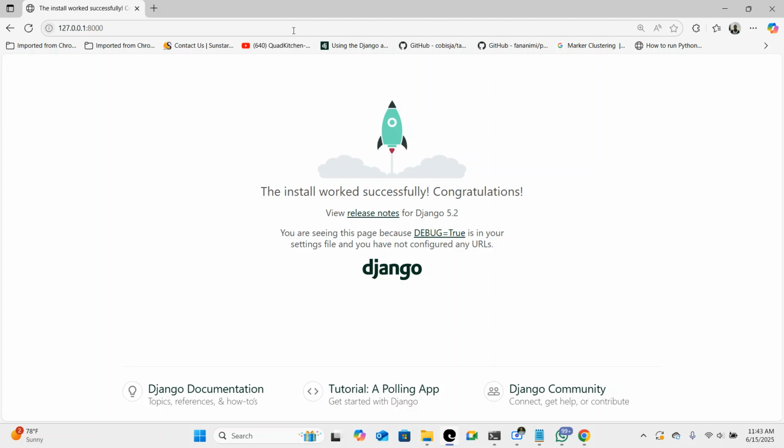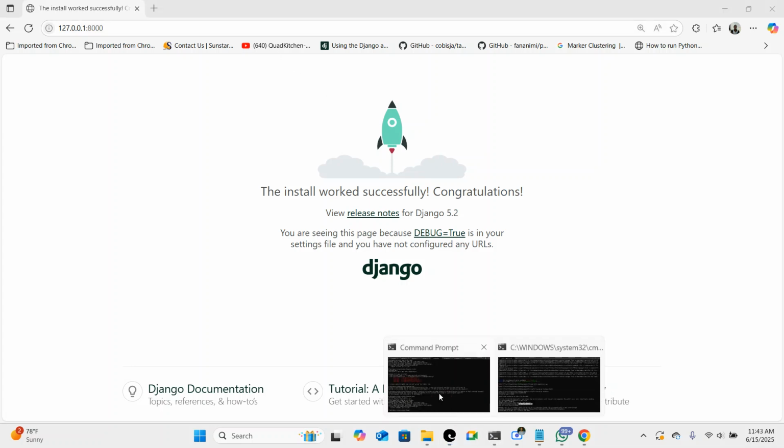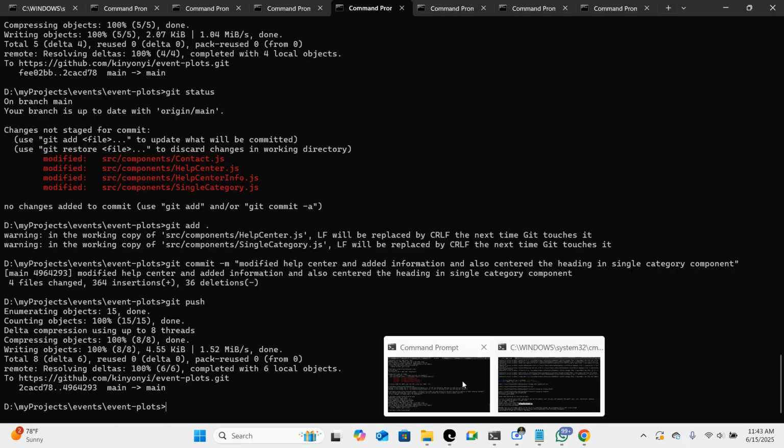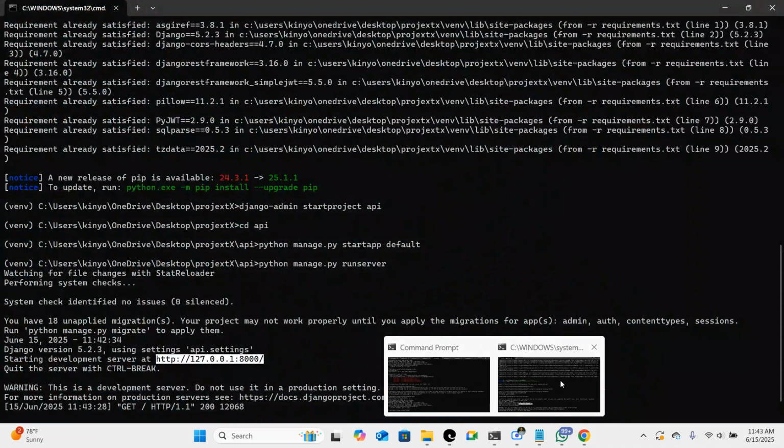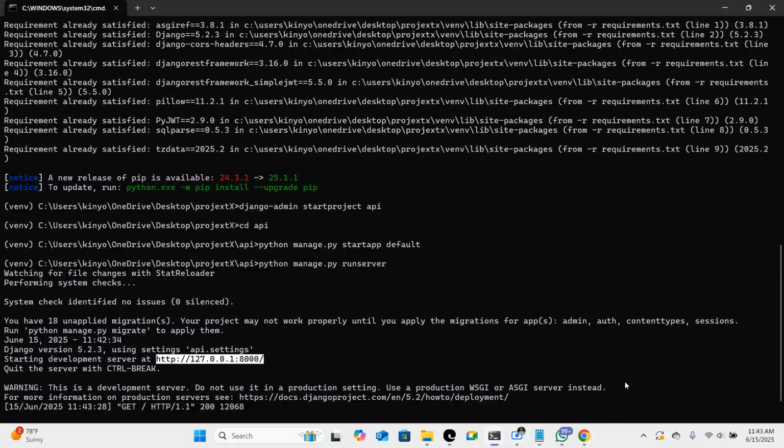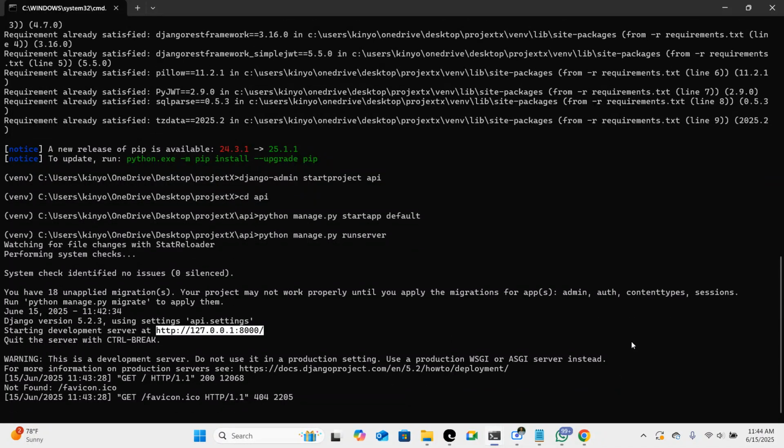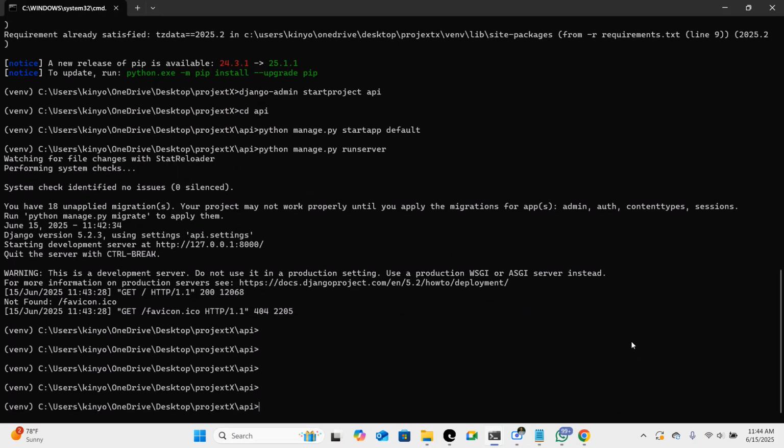What comes next is going to be basic configurations for your application or project to suit the actual requirement for which you created it. We initially had some pending migrations, so I'm going to come and apply those migrations. I'll interrupt my server by simply pressing Ctrl C to stop it.